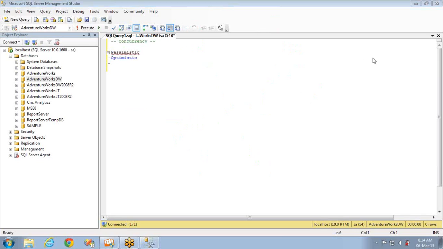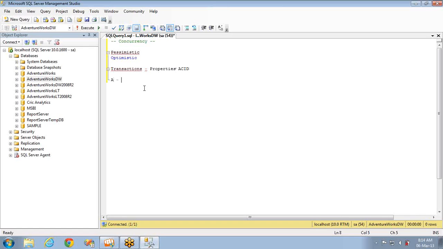Now let's jump back. I mean, we got good enough knowledge on concurrency models. Now let's jump back to the transactions. I told you transactions have some properties. In short, we call it as ACID properties. So what is meant by ACID properties?